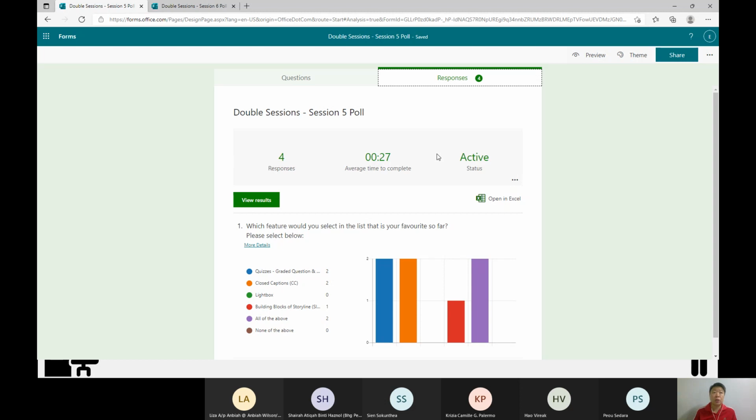So on the caption side, all of it, whether slides, audio or video, you can put captions. We have even done translation using the caption feature from English to Bahasa Indonesia, English to Thai, and English to Chinese.